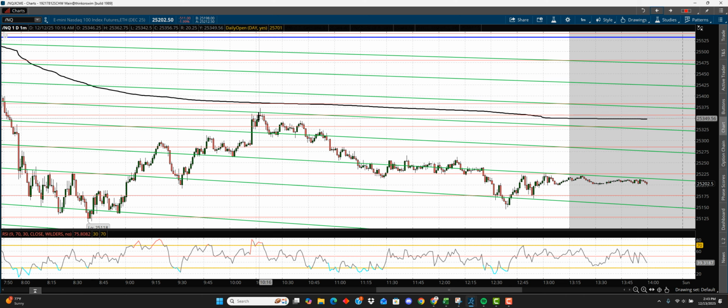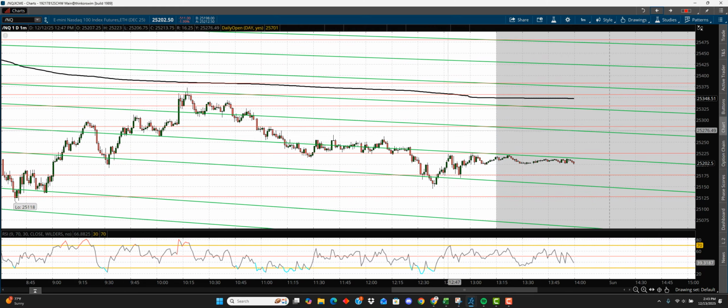And market climbed almost to the VWAP and to the angle and level right there. That was a good short area right there. We were in overbought condition as well. Okay, and then market kept dropping, and then there wasn't really much trade here. It was a sideways market. You wouldn't want to trade. The only trade in the afternoon was this long right there, or even this one right here.